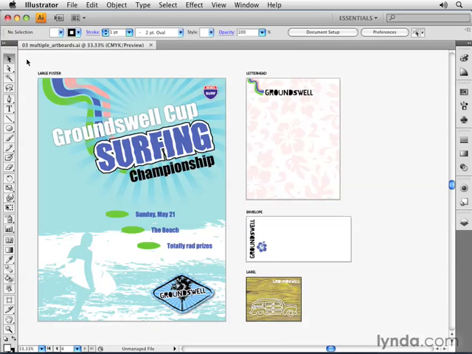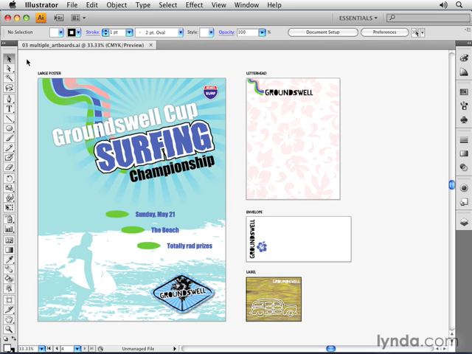But what Illustrator does excel at is the ability to create artboards, and each of those artboards can be different sizes. This allows you to really combine elements of an entire campaign all within a single file. For example, here I have a poster, a letterhead, an envelope, and a label all combined in a single document, which allows me to share these assets very easily between these elements.